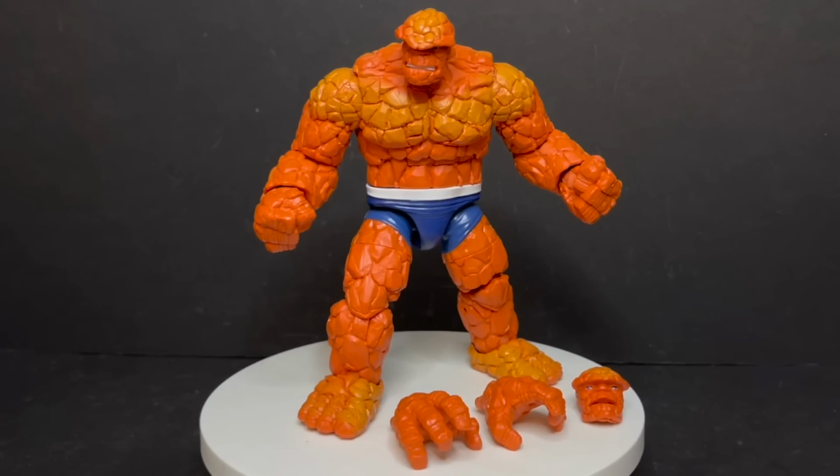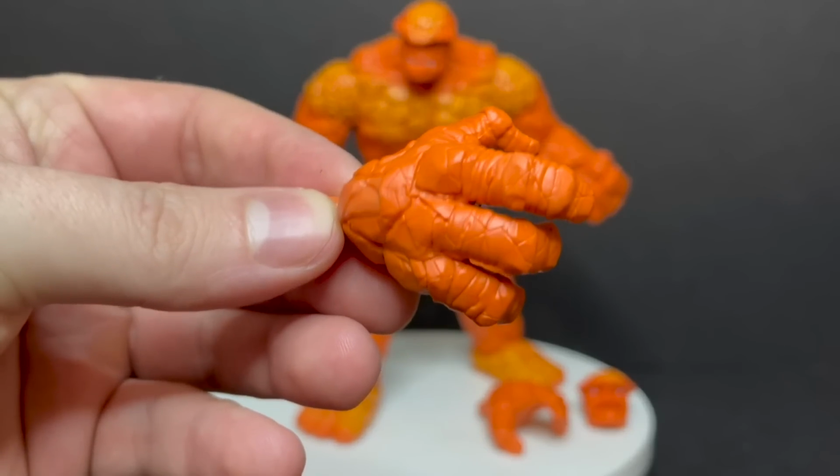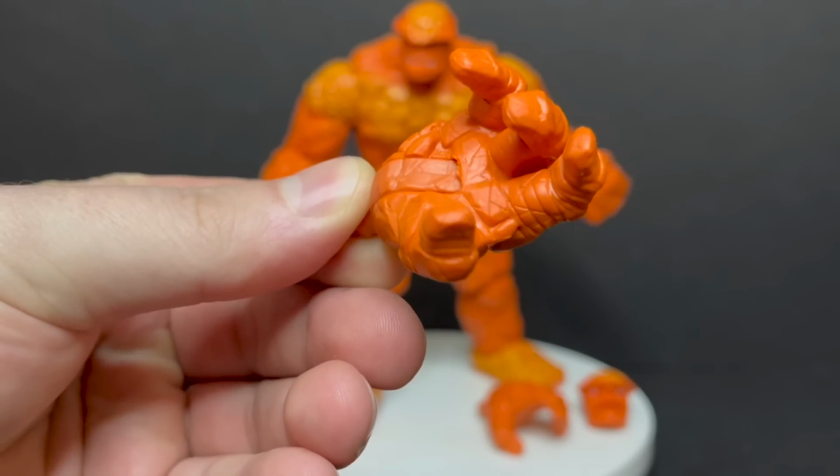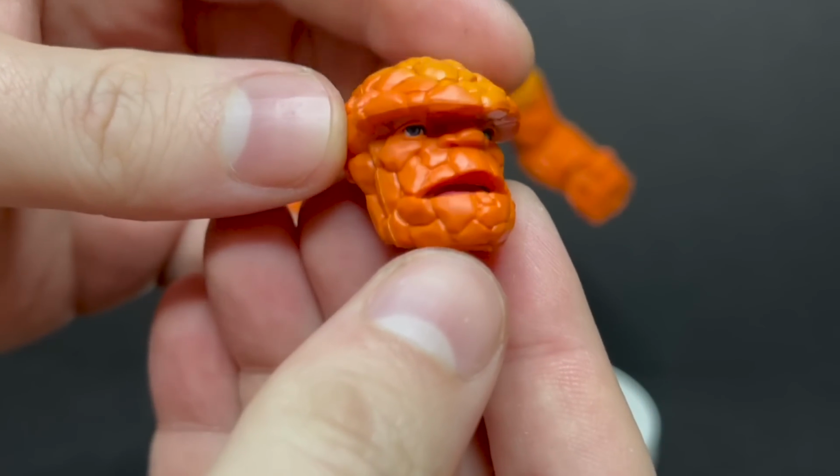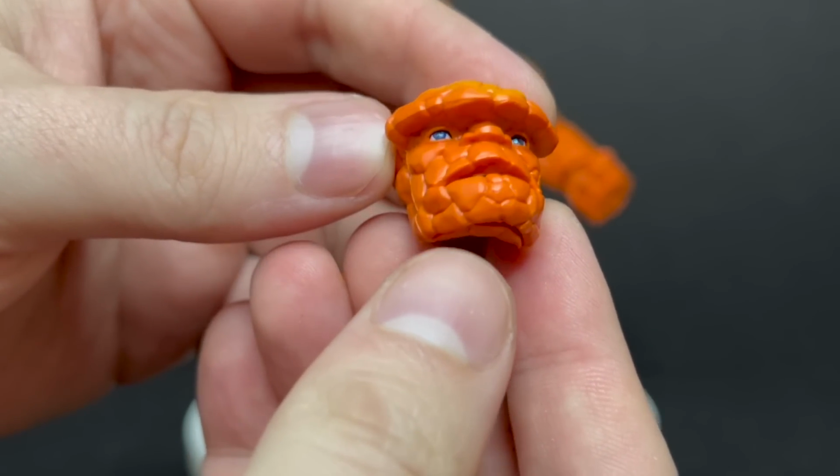Now we'll kick things off proper with old Blue Eyes here. We have Benjamin J. Grimm, aka The Thing. And he comes with a couple pairs of hands. Really craggy, rocky texturing even on the face, which is really done nicely.